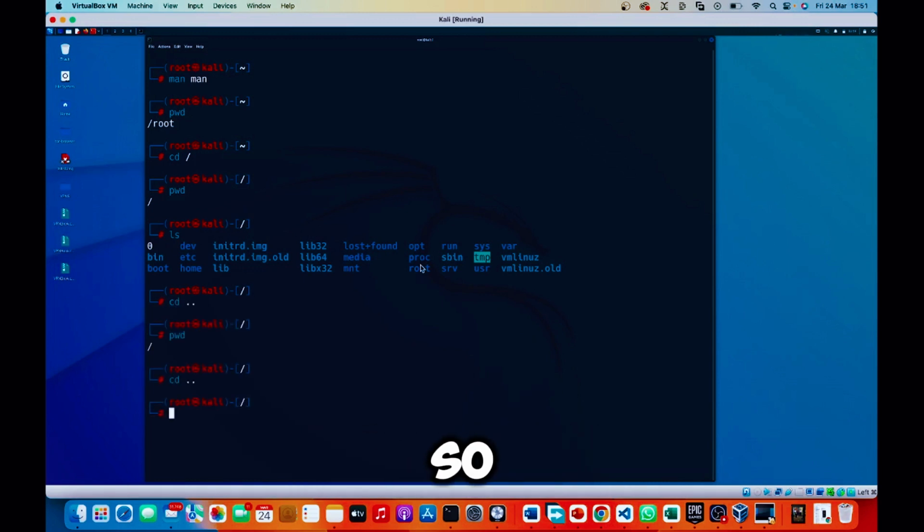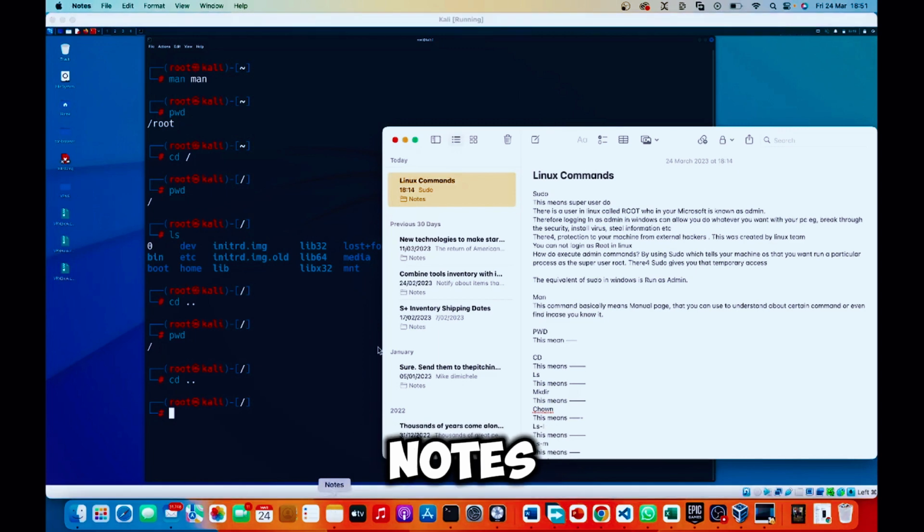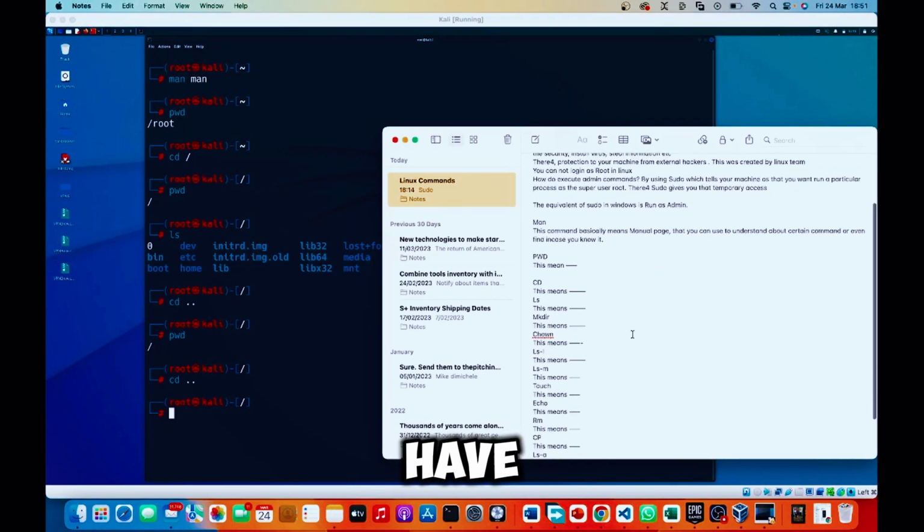Yeah. So the other interesting command that we have is called, let me check the notes, mkdir. Mkdir basically means make directory. A directory is as simple as the word folder. Those users who create lots of folders to put in their files, a directory is a folder.